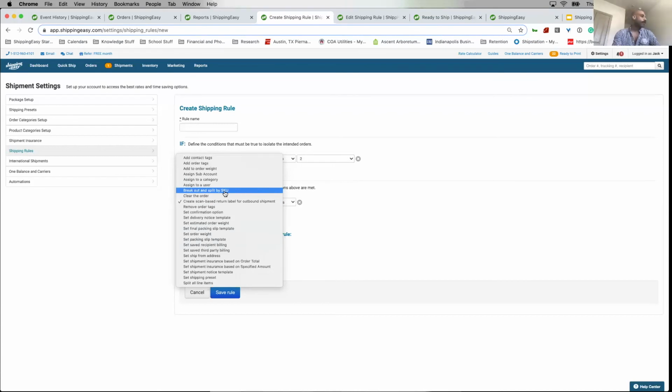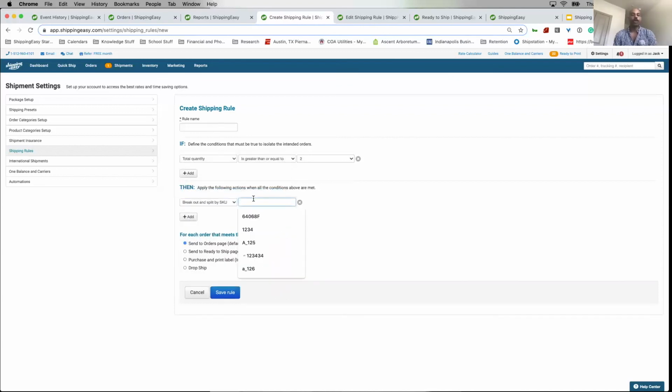You could also split by SKU, which would require a specific SKU for your products. As you can see, I've got a bunch here, but that's just going to split the whole thing out.